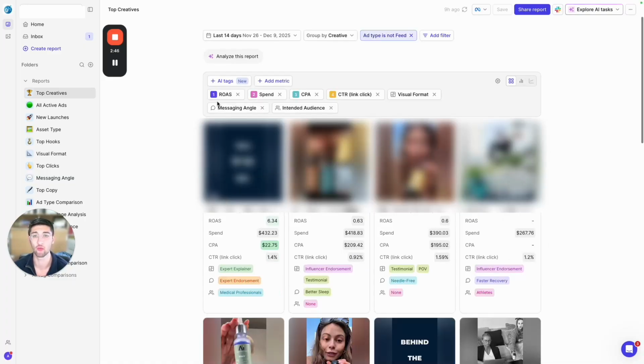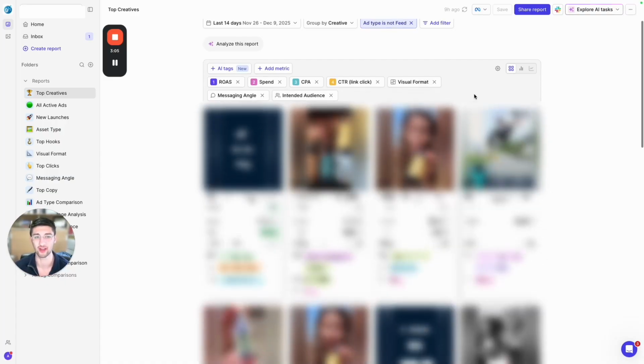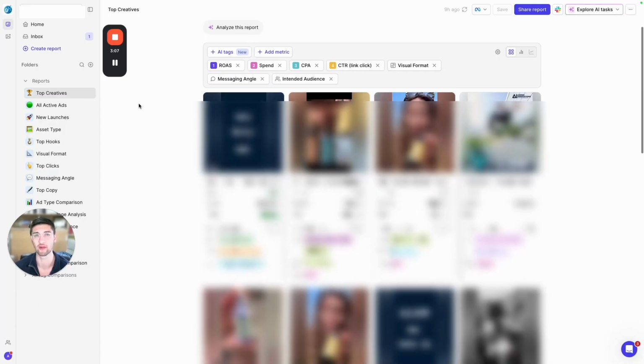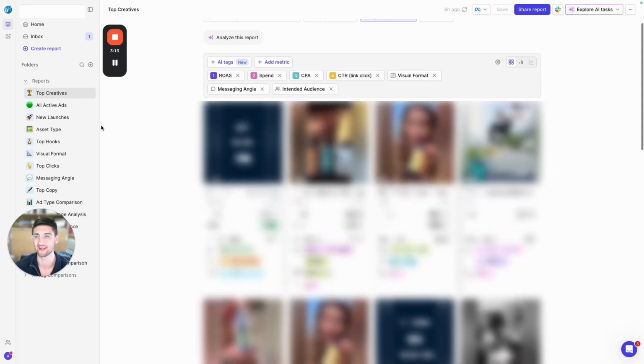So how it works is the AI tags are great for non-creative directors or non-technical marketers, right? So if you're not familiar with ROAS, spend, CPA, you'll still be able to understand what a great performing ad is just based on being inside of here and utilizing tagging. So tags can be set up pretty seamlessly, and we use the same framework across all of our clients. You can see here some of the core engagement metrics. However, these filters can vary based on what you're trying to analyze for.